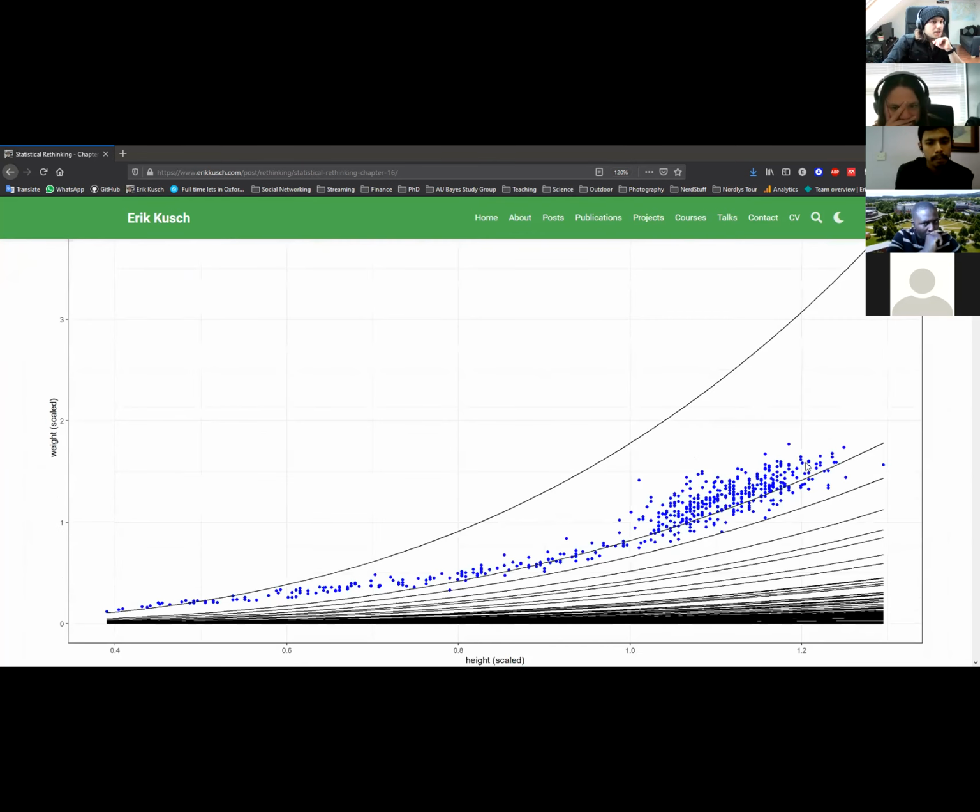I then plot these prior distributions, or these prior predictive checks, against the actual data. And personally, I'm not happy with these priors. Yeah, but you're not allowed to look at the data when you do prior predictive checks, right? That's true. I just want to see how much stuff fans out, and to get a nice plotting space, I just put the underlying data on it. But yes, you're right. The priors are not supposed to fit the data.